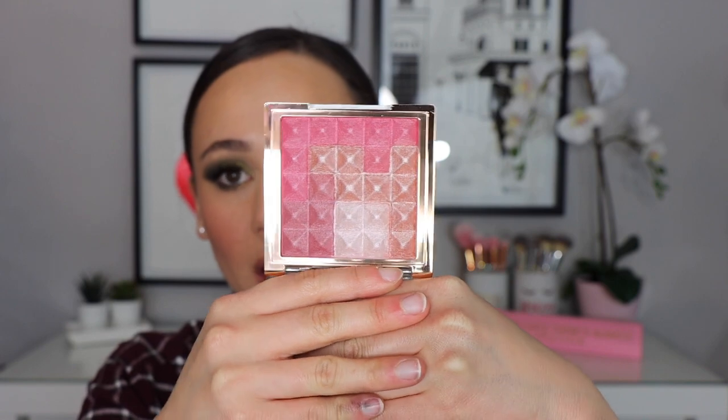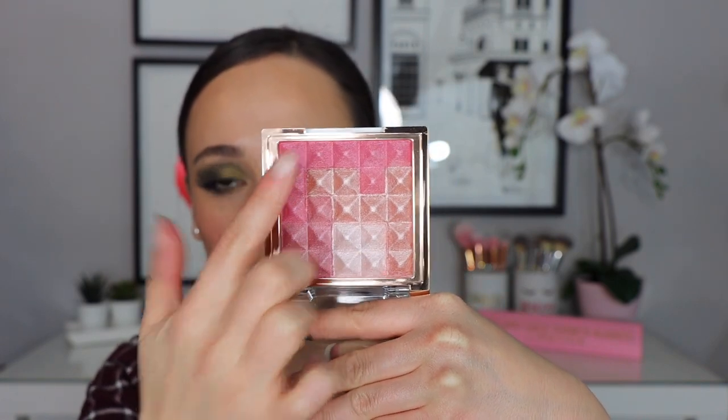I also picked up the Flower Beauty Pyramids Cheek Color, which is just stunning looking. You can choose where you want the color — use the lighter portion as a highlight, the pink portion as blush, or blend them together. The general swatch blended together shows that it's something you could put on top of a flat blush to give it a glow, or pinpoint the lightest part as a highlight. It's a bit shimmery for an all-over cheek color but with a light dusting it could be really nice — overall it's just a very attractive, versatile product.